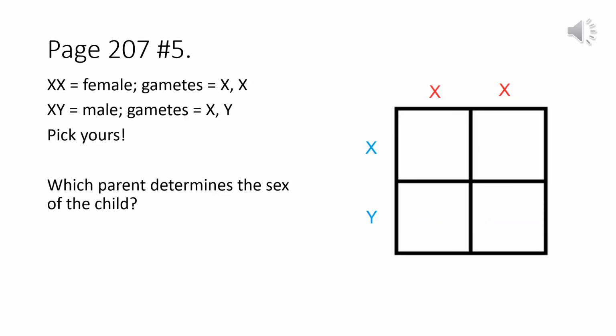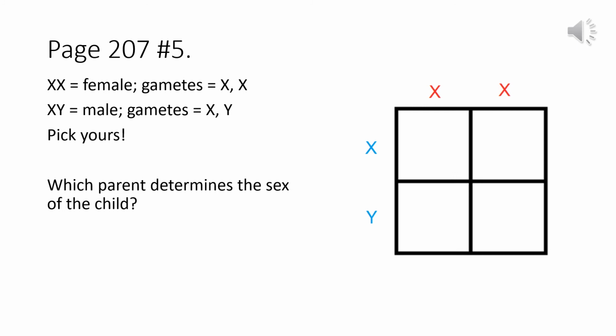At any rate, number 5, monohybrid sex-linked inheritance. In humans, as well as other primates, monkeys, sex is determined by special sex chromosomes. An individual containing 2 X chromosomes would be a girl, while an individual containing an X and a Y chromosome would be a boy. What's your genotype? You're going to have to pick yours. I don't care. Pick one.